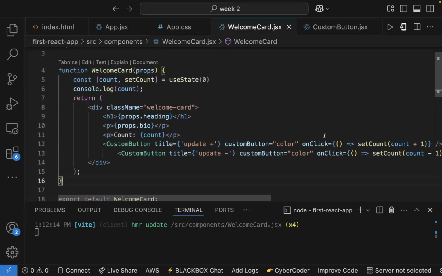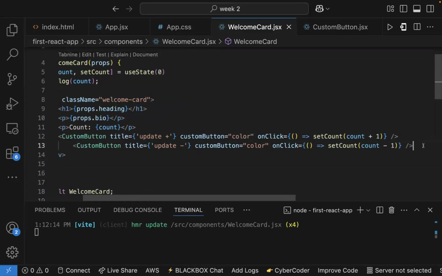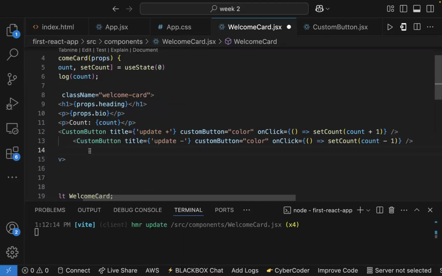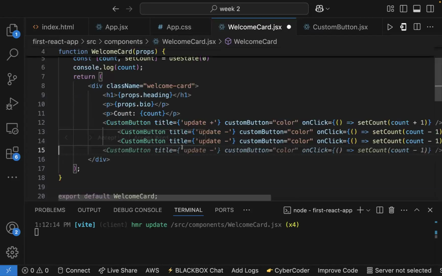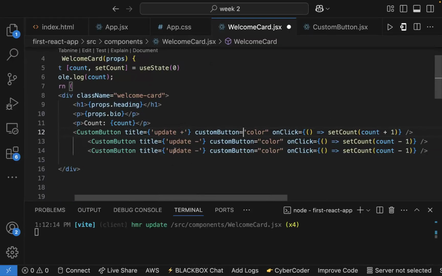We want to add a new button for this onClick event. Let's have a new button that says click me.